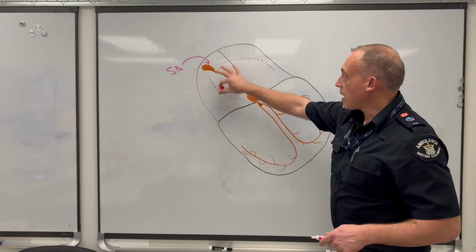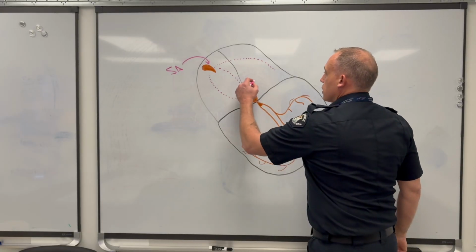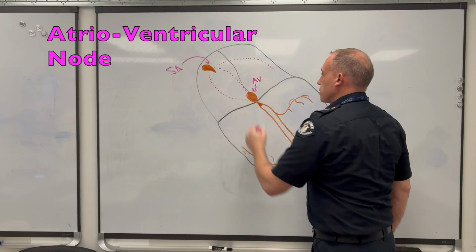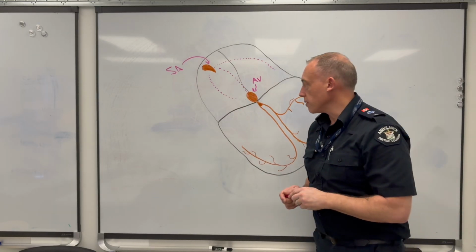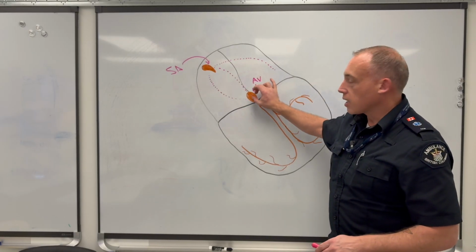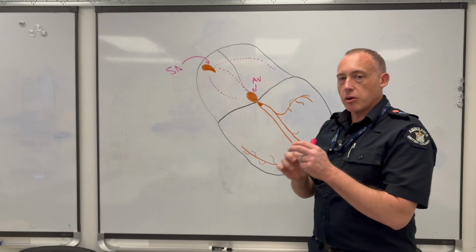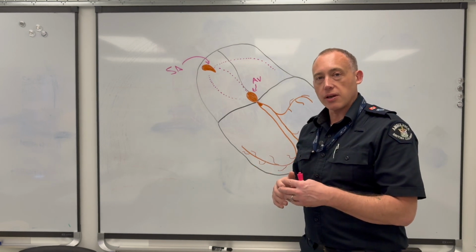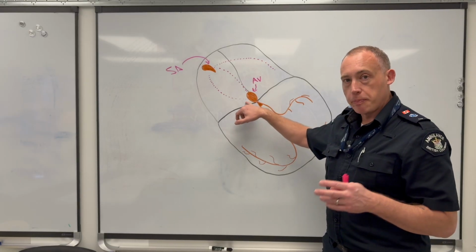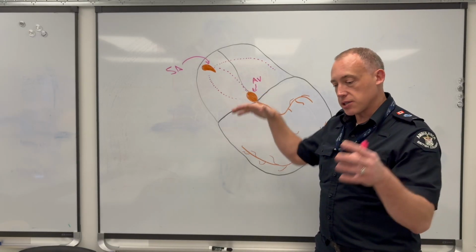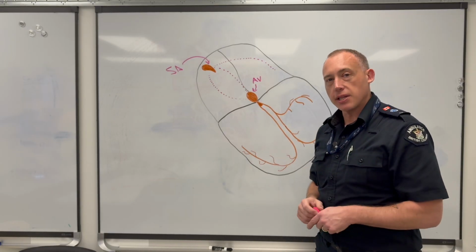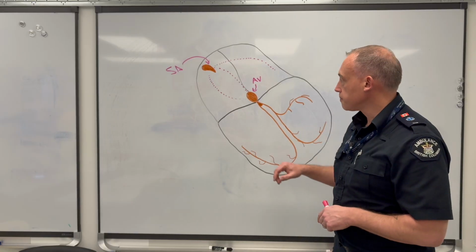The next thing we get to after this wave of depolarization is the AV node, or the atrioventricular node, which isn't a very good name, but that's all right, that's what it's called. The atrioventricular node is where all of these signals come, which induces a little bit of a pause in the whole cardiac cycle. This is represented by the PR interval. That little pause is important because it gives the atria time to squish and get the blood from the atria down into the ventricles. So we need that pause to make sure that atrial blood is getting into the ventricles.